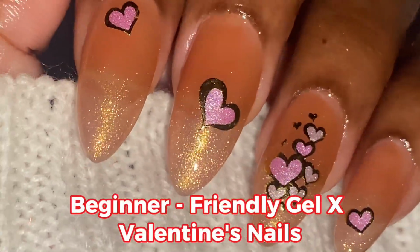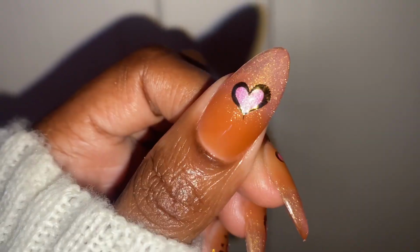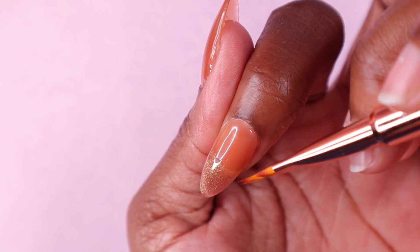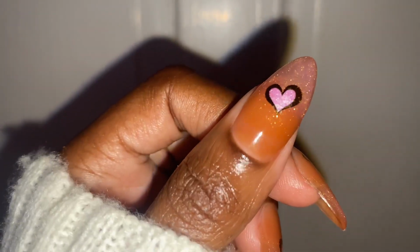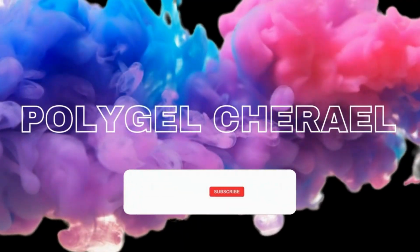Valentine's Day is just around the corner, and today I'm sharing a beginner-friendly gel X tutorial with a romantic twist. This look features a jelly nude base, champagne glitter ombre, and adorable heart stickers for that perfect Valentine's vibes. Let me walk you through the process and share some tips I learned along the way.